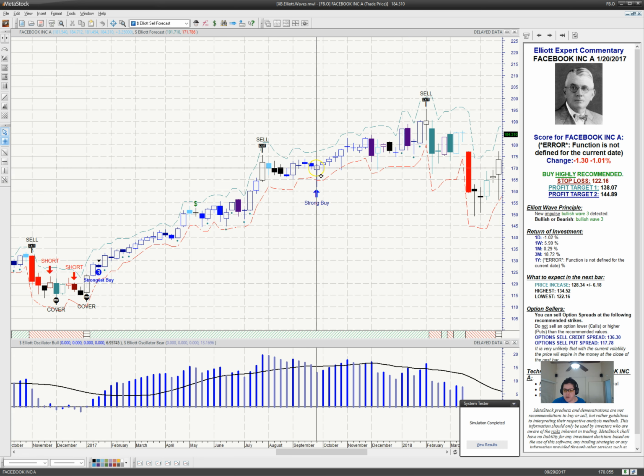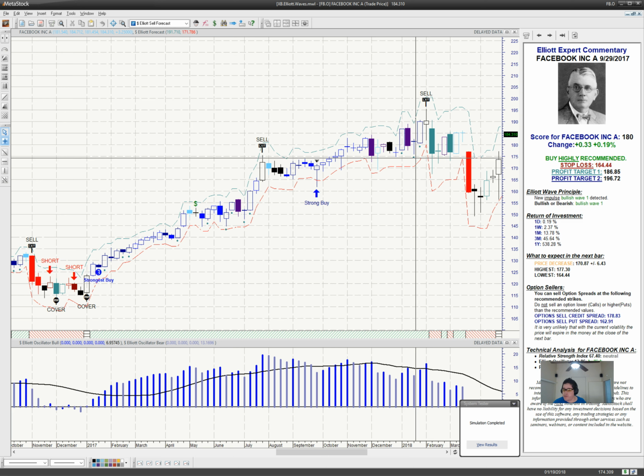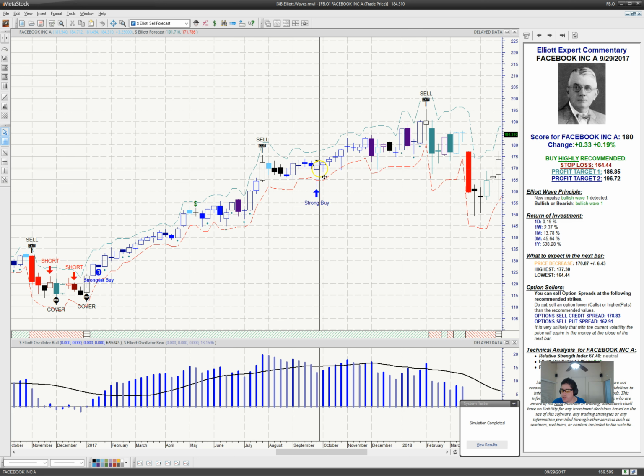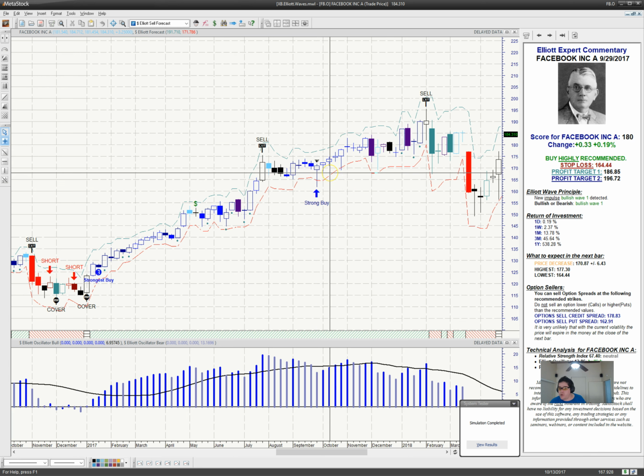So we see here on September 29 that it had another rally, and then it also predicts a profit target. What you usually want to do when you trade is have the limit order hopefully sell automatically and make some profit. Remember, trading is all about making more money than you lose. So here the stop loss is calculated precisely to do that. If it hits $164, you will lose money. However, if it hits a profit target, you would make more than what you lose, and the probabilities are definitely in your favor.